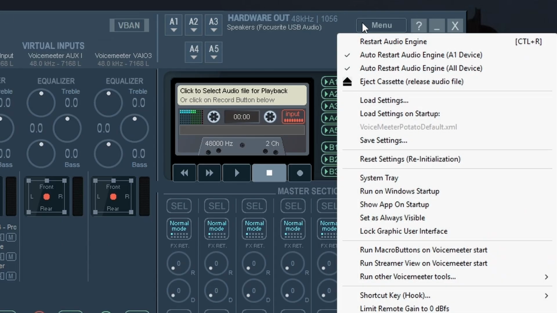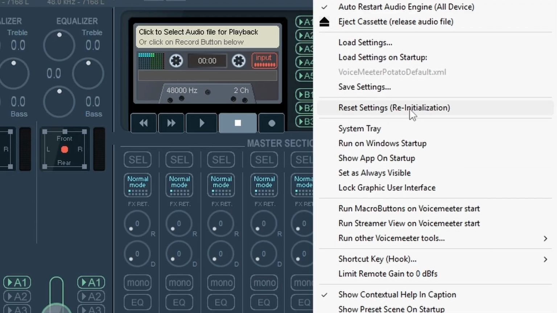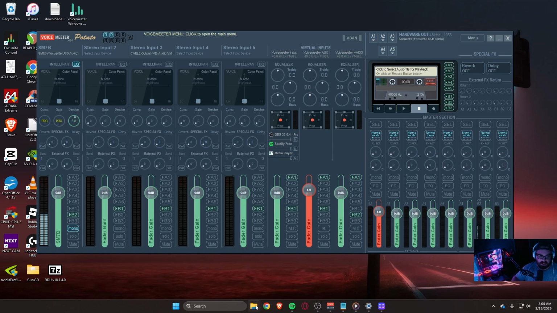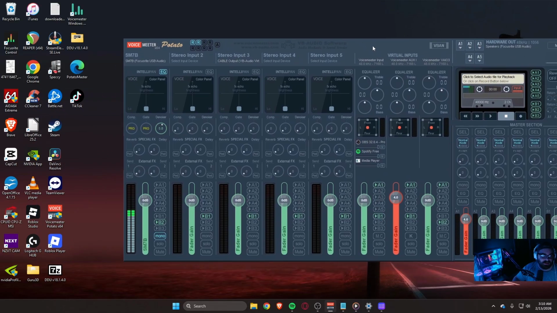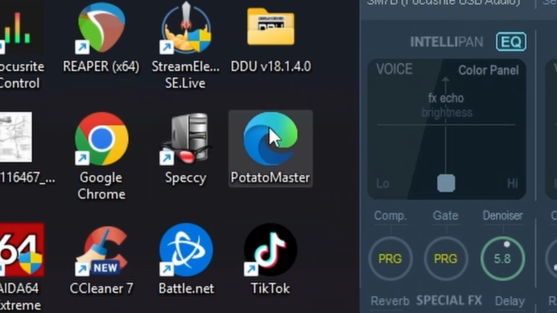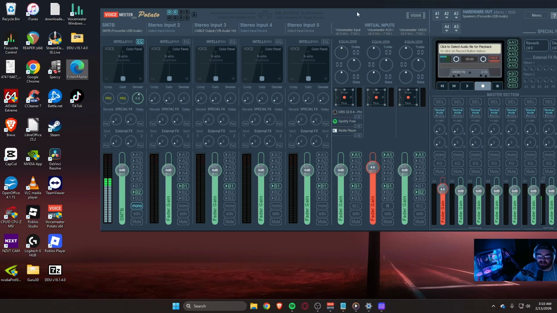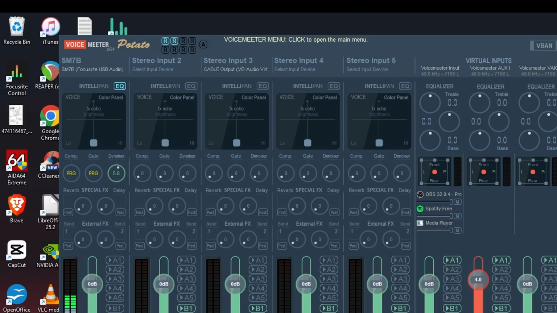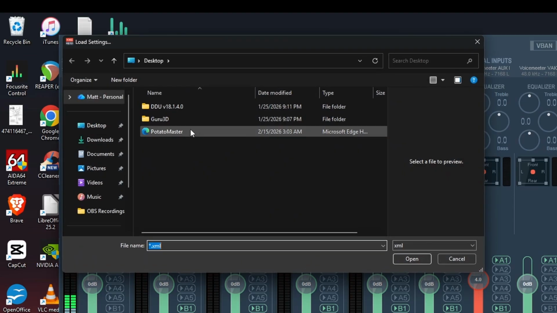And always remember to go save your settings. Save your settings. You can reset if you're having problems and then upload your settings again. And it's really easy to find. And I do something real silly. I put it right here on my desktop. If I need to access it again, like if something happens and I'm like, oh, I need to load my settings, boom, right there on my desktop. Just snag that thing right there. And she's ready to rock.